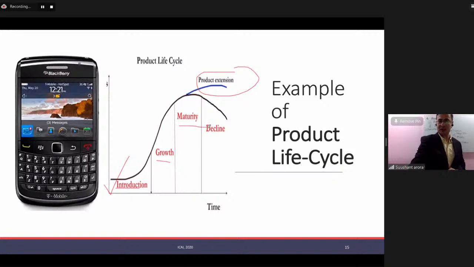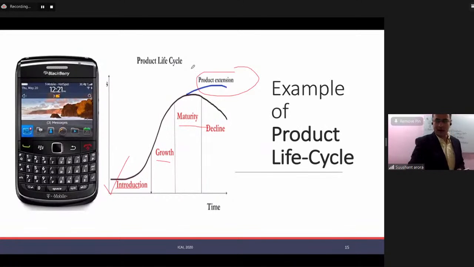But when it reached maturity, you can see this red color, this used to give us all the emails, messages, all those things. But today we have a feature from Google Baba. We have Gmail on our phone. We have Google on our phones. We have any email accessibility over our phones. You can add any email, even if it does not belong to the domain of Gmail, like your office is using their own domain. You can just synchronize it with your phone, and you'll get the emails very promptly as against that thing. So this product had a good life cycle, having a good introduction, then growth, then maturity.